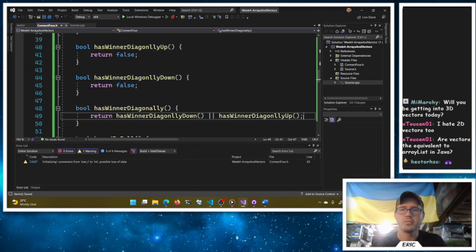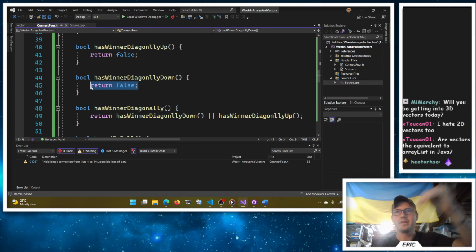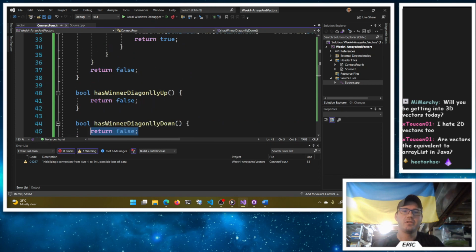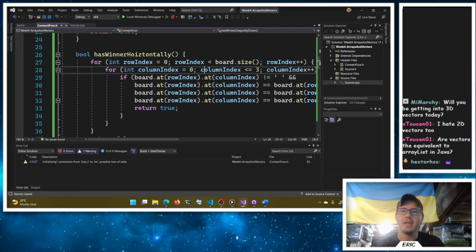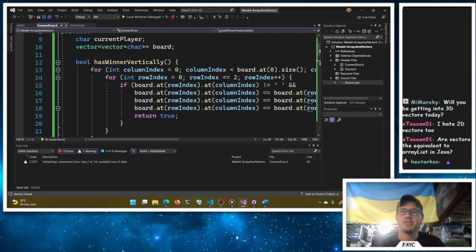Right? Either one of those here will work for us. But again, we're just going to break those problems down into smaller and smaller problems. So let's do the diagonally down first. So if we're thinking about diagonally down, right, I need to get a 4 in a row going down here. So similar to these cases here, I can't start at past column 3 and I can't start at past row 2 because I'm going to be increasing my row number each time and I'm going to be increasing my column number each time here as we go.